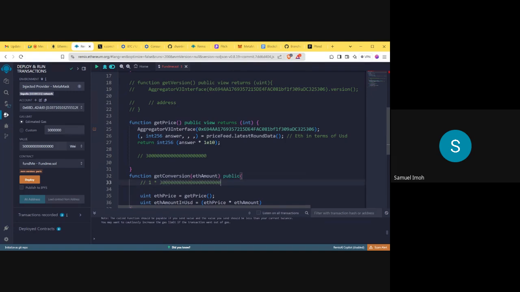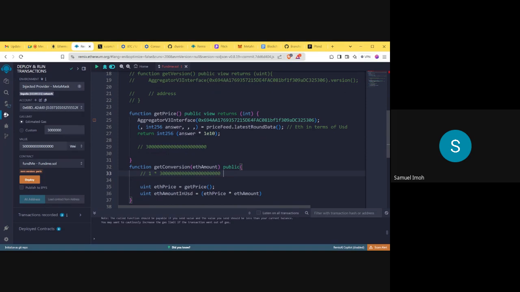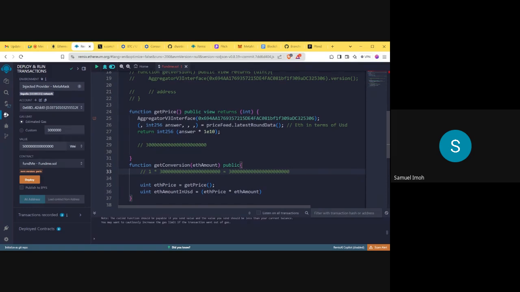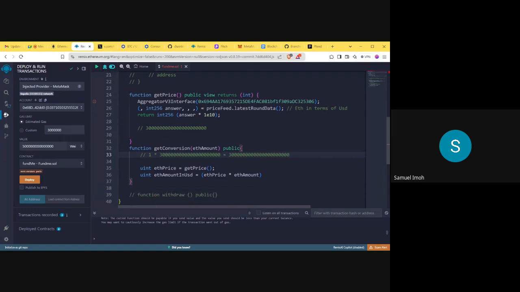When we multiply this by this, it's still going to give us this. So for us to get 3,000, what are we going to do? We're going to divide it by 1, 2, 3, 4, 5, 6, 7, 8, 9, 10.